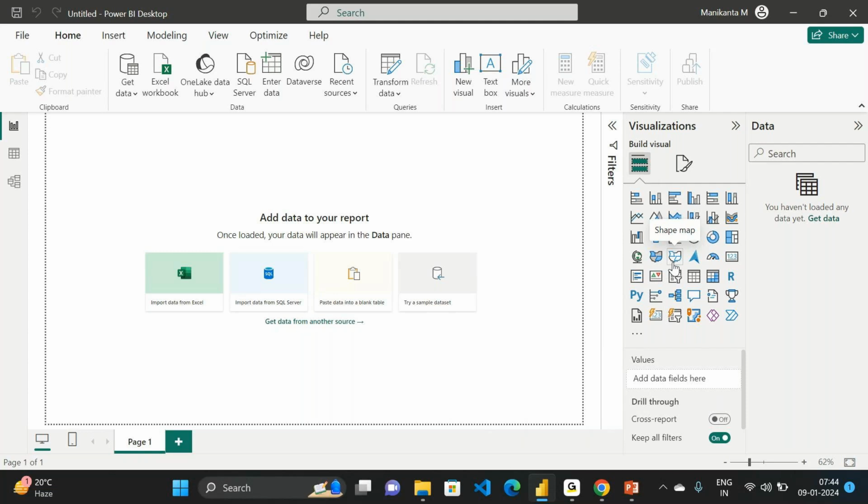There is nothing in the coding. There is nothing coding in the Power BI. But there is one thing. It is DAX functionalities. When I'm saying DAX functions, it means the functional language is available. No need to worry about that also. You just need to know something about the formulas only.